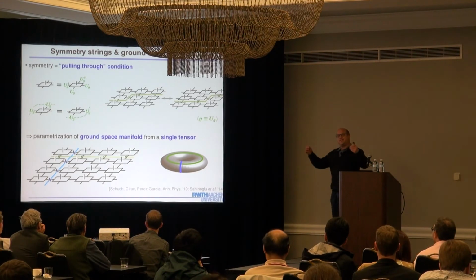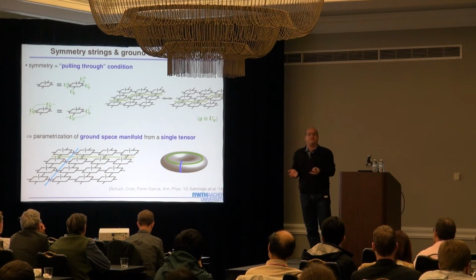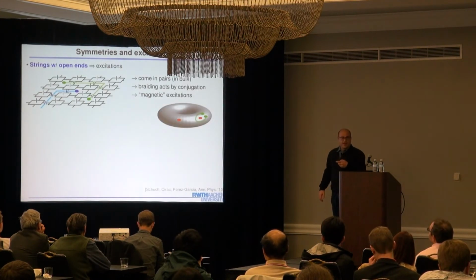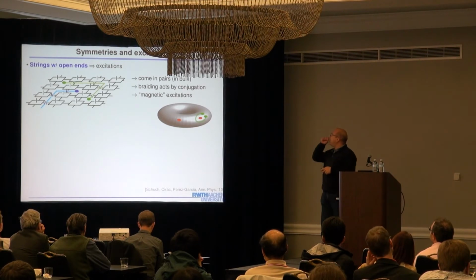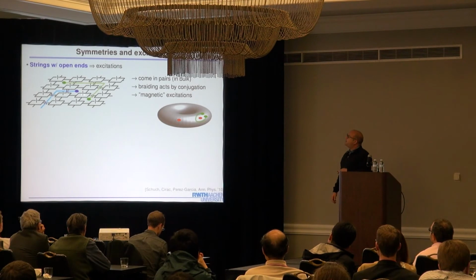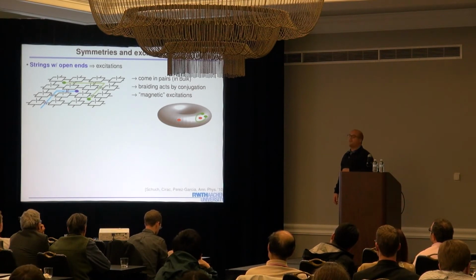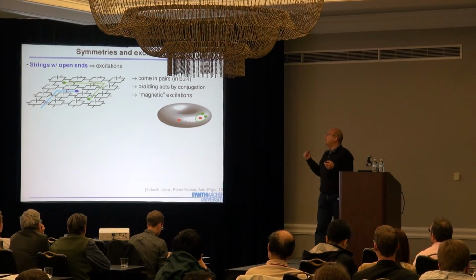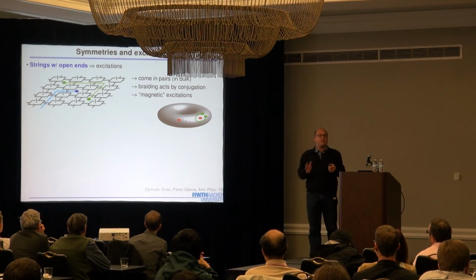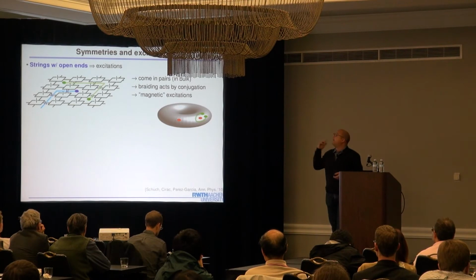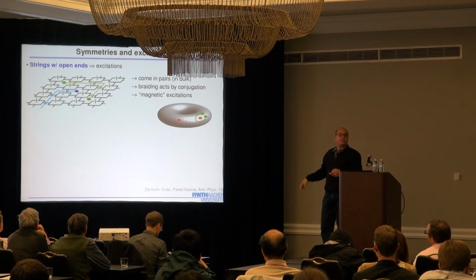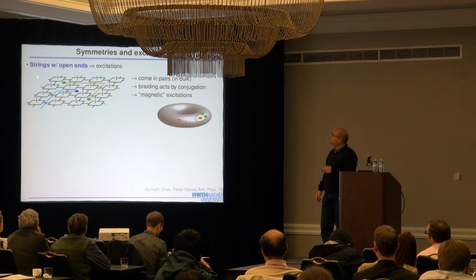So the point is these strings can be moved, which means they're invisible to any Hamiltonian checking locally. We can now use the same kind of strings to build excitations. The idea is that we also put strings on our lattice, but now the strings have open ends, so they end somewhere. Again, if we check anywhere along the string, we can deform the string. So there's no energy penalty for the string. It's not visible to the Hamiltonian.